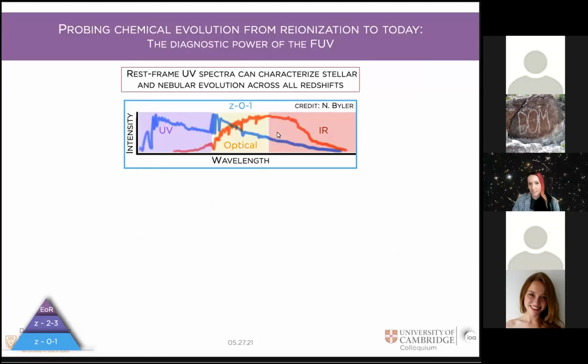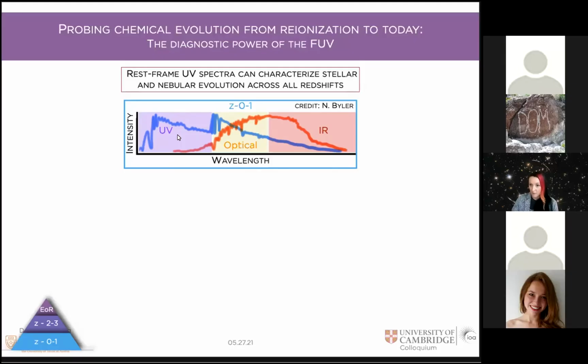Lots of what we have done so far, mostly for galaxy evolution, has really focused on the optical. And in large part, that's because that's the easiest thing to do from the ground. We can use all of our existing telescopes to study nearby galaxies and do that. But as we want to move forward and piece everything together across cosmic time, I'm going to advocate for the ultraviolet. So in the nearby universe, this requires using space-based telescopes.